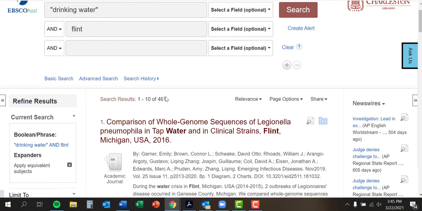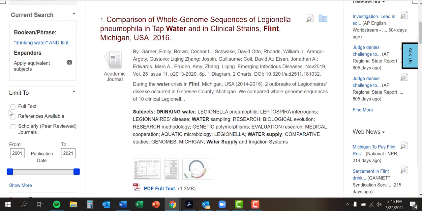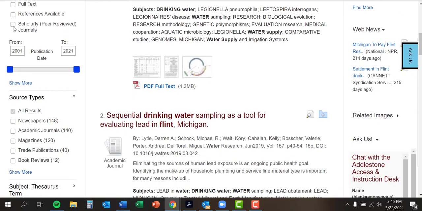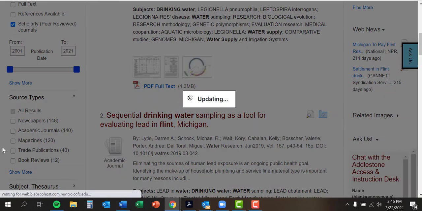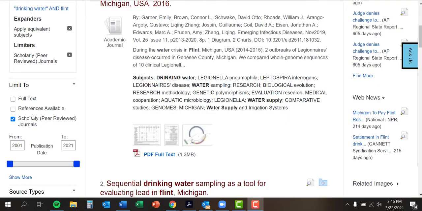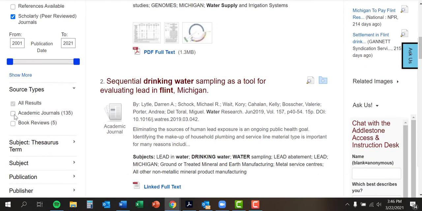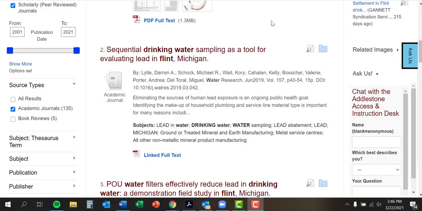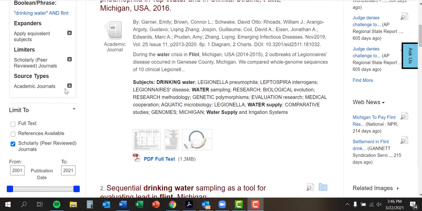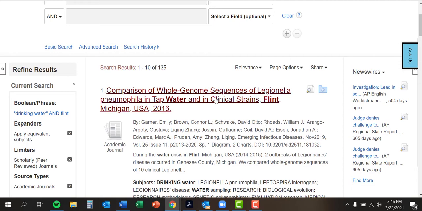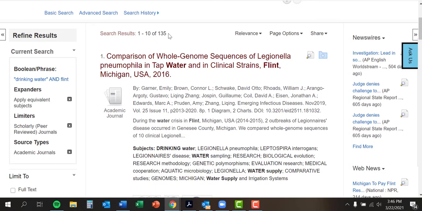So after we hit search, we can see how many results we have and how we can refine those results with the tools on the left-hand side. If looking for scholarly peer-reviewed articles, check the box peer-reviewed and academic journals. Assess your new batch of results. As a helpful tip, 150 to 300 sources is a great space to be in when you've started narrowing down your results. You can always go lower, but just remember that it may mean you're limiting your results and yourself. Take your research in stages to see what each limit brings your search.